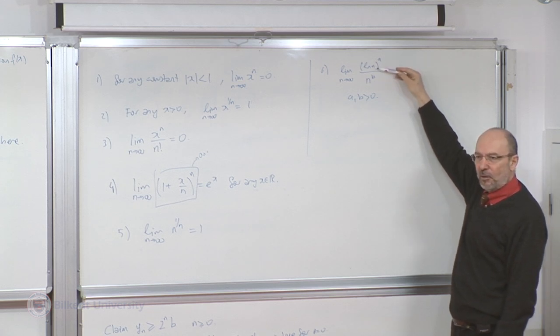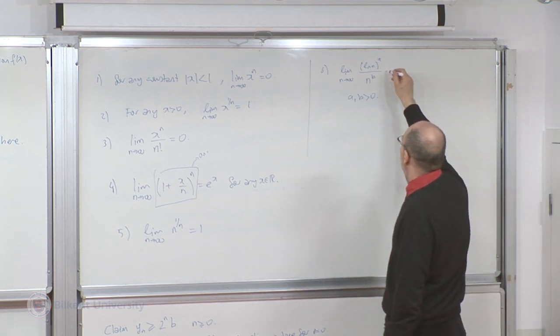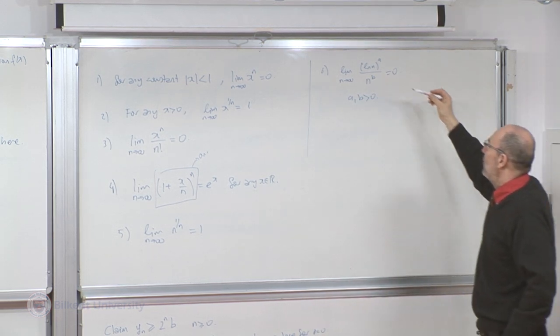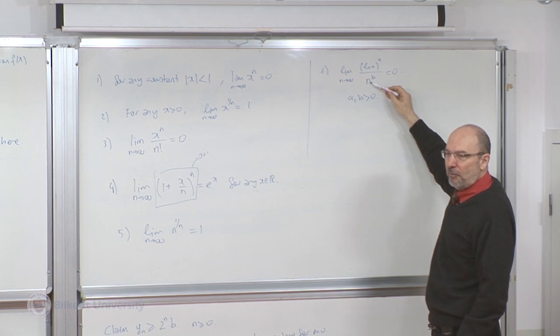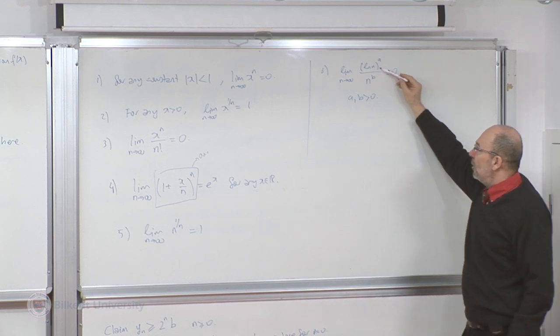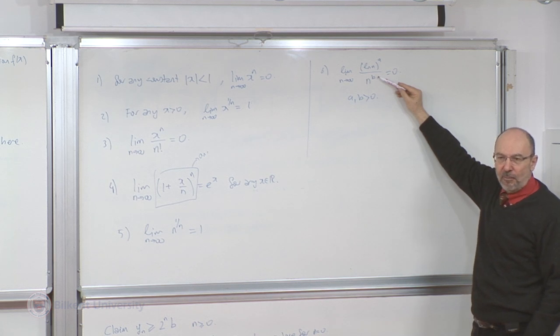This is a polynomial. Polynomial will win. Okay, if polynomial fights with exponential, exponential will win. So this one is 0. Again, you do this by applying L'Hopital several times. You see, when you take the derivative of this, 1 over n comes. 1 over n compensates for the n lost here after you take the derivative. So when you take the derivative, after you apply L'Hopital, you take the derivative of this and derivative of this. This poor guy loses a power. It becomes a minus 1, but this is still b. What it lost is given back by this one.